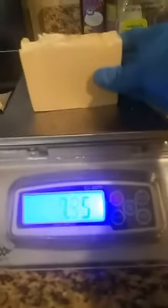Now they will harden up, which means that the water will evaporate. So right now they are, ooh, that's my hand on there, shoot, 6.5 ounces. Right now they have moisture in there, the goat's milk, and once all that moisture evaporates, it should weigh a little less. We'll say it'll probably weigh maybe 5.75. Yeah. So anyway, my lovely multi-bar soap cutter, love it.